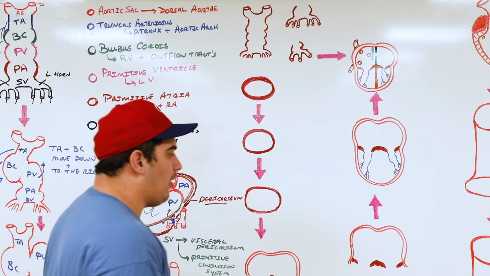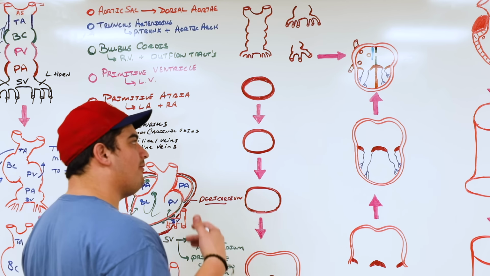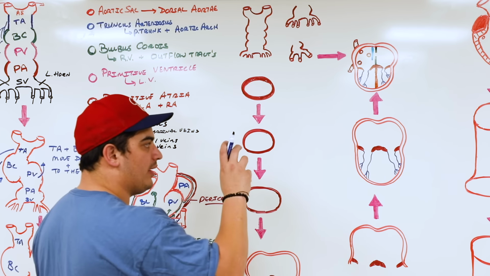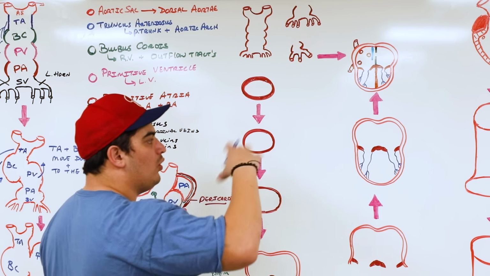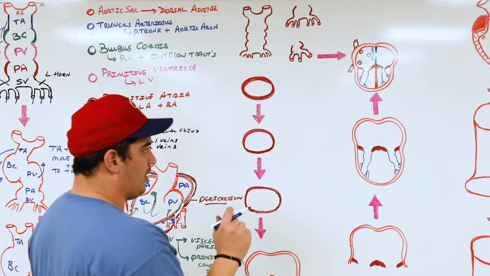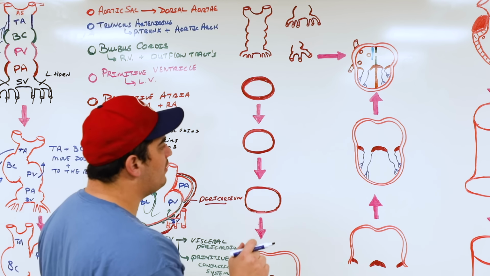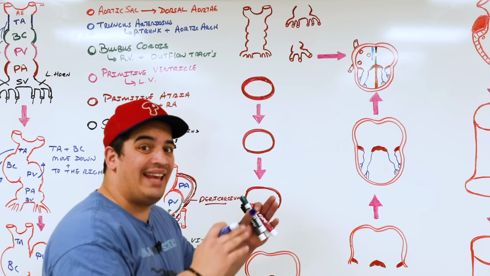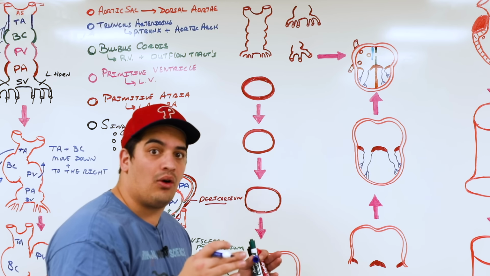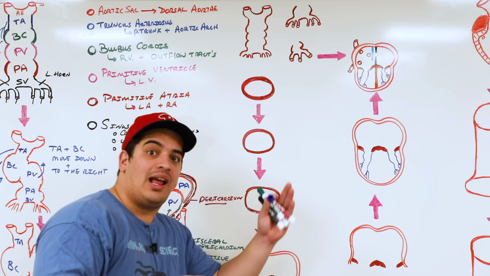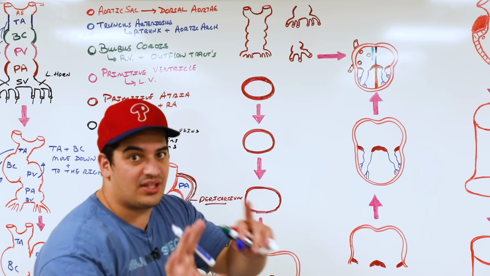All right, so now let's go ahead and start first forming the next goal. We formed the heart tube. We looped it. We put it in the pericardial cavity. We made some layerings. We have some conduction. The next goal that I want us to accomplish here is to actually form what's called 2 AV canals. In other words, a canal between the atria and the ventricles, both a right AV canal and a left AV canal. That's the first goal.